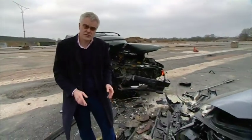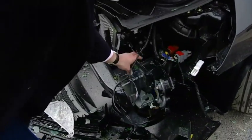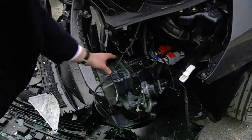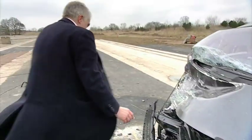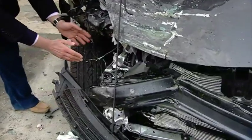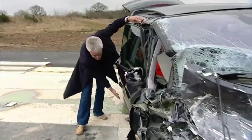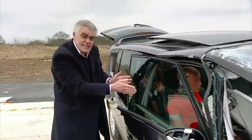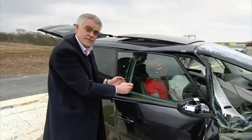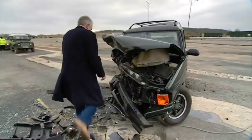Both cars seem to have suffered horrendous damage, but if you look more closely at the structures, differences begin to emerge. Here on the Espace, this beam is connected to a crash member. As you can see on the passenger's side, it's still relatively intact, but if you move over onto the driver's side, we see it's crushed, absorbing the energy of the impact. Not only has it absorbed the energy, it's also sent it through the A-pillar and along the sills, which has deflected it away from the passenger compartment, which has stayed relatively intact. So it looks as though the driver has had room to survive, but if you look at the Discovery, it's behaved very differently.